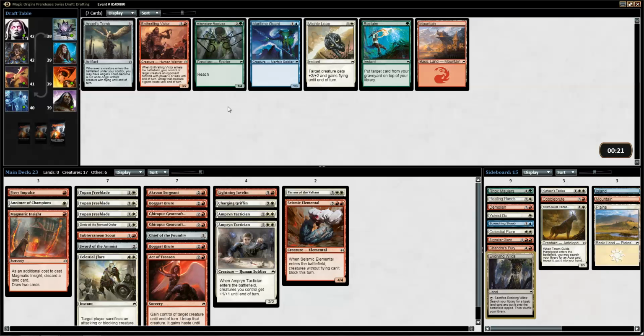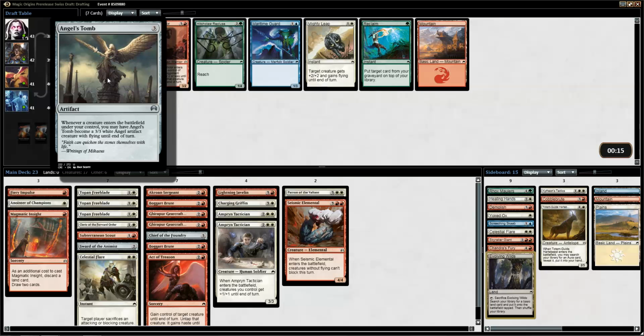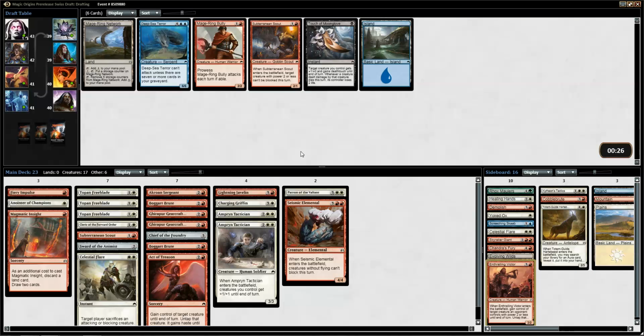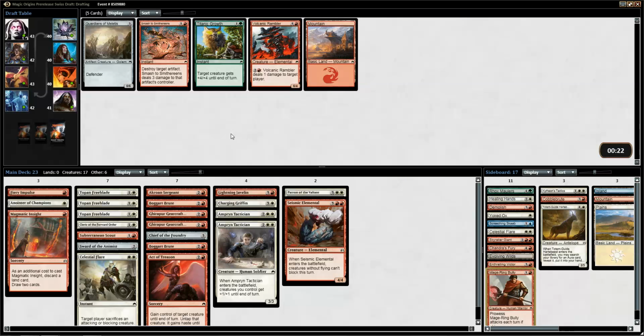I think I'd rather have Enthralling Victor. They'll probably board it in. Do you want Arcane? No. Let's just take the Victor. Here we get another Scout if we want it. Or a Maturing Bully. I don't think we want any of those. Guess we take the Bully. It's better against certain decks.